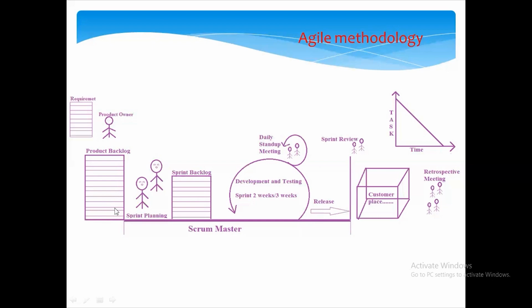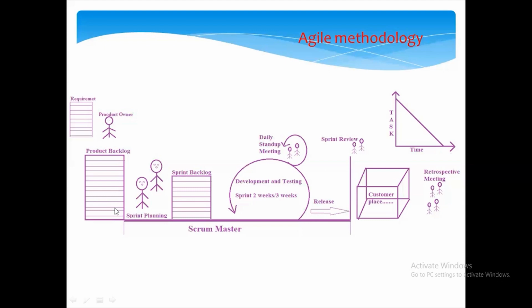The next thing is, whenever the product backlog is ready, the sprint backlog. We can call it a sprint backlog or sprint planning, which will happen here. Once the product backlog is ready, we pick up the requirements of high priority. As I said earlier, depending upon the priority we are preparing the product backlog. So depending upon the priority set for the requirement, here we are going to pick in the sprint planning or sprint backlog. Here we are picking the high priority requirements first.